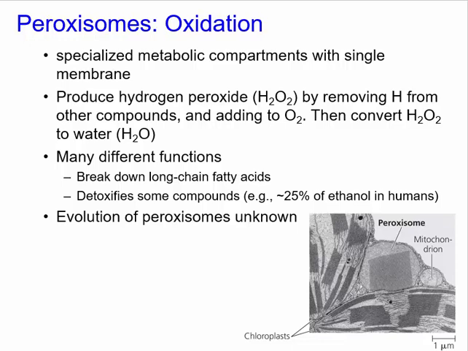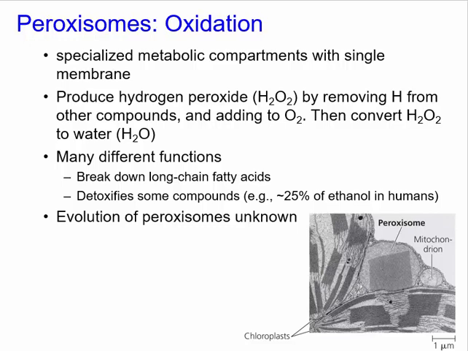If you look at what, say, a liver cell does, and in this example, related to alcohol, these will break down about 25% of that alcohol. A lot of the other detoxification happens within, think back, smooth endoplasmic reticulum, right? The origin of peroxisomes, evolutionarily speaking, is not really known, not really understood. So not necessarily through an endosymbiotic event like mitochondria or chloroplasts. But they're often associated with mitochondria and chloroplasts.